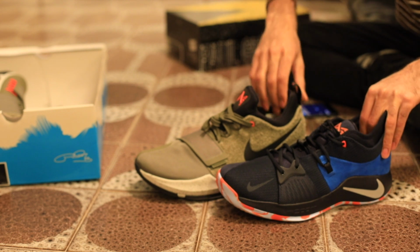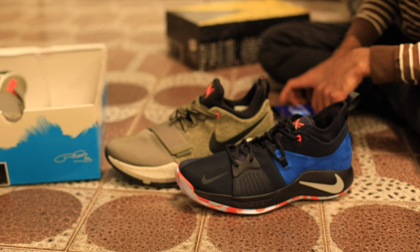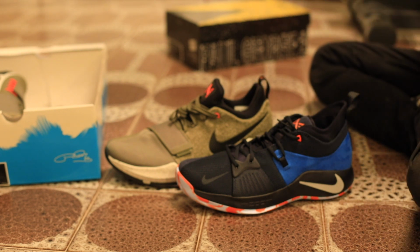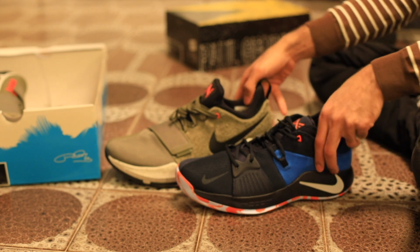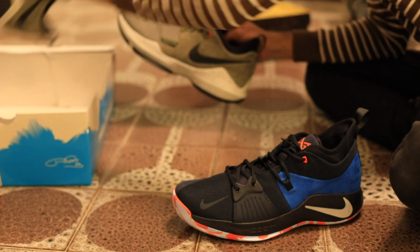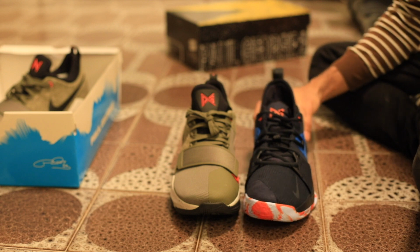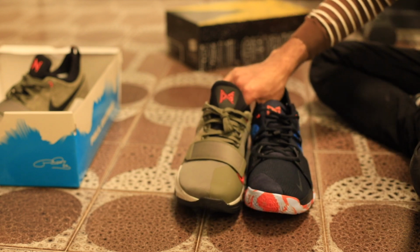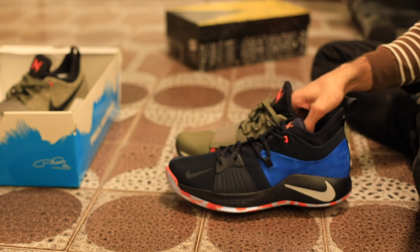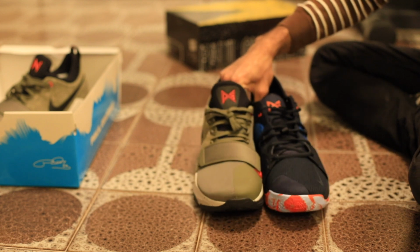So let's just push these in the center of the frame. As you can see, I got two less sneakers in front of me, which is relatively problematic. So I'm going to get rid of this one here, toss this one in, and as you can see, these are very similar sneakers when it comes to how they look in regards to their shape. But there are definitely many differences.